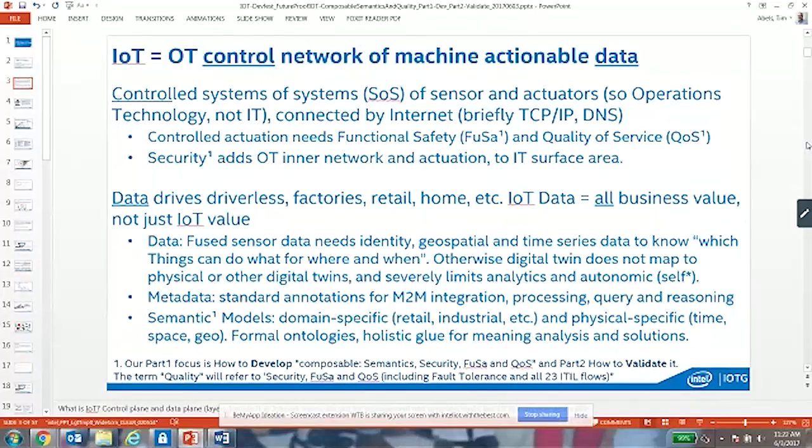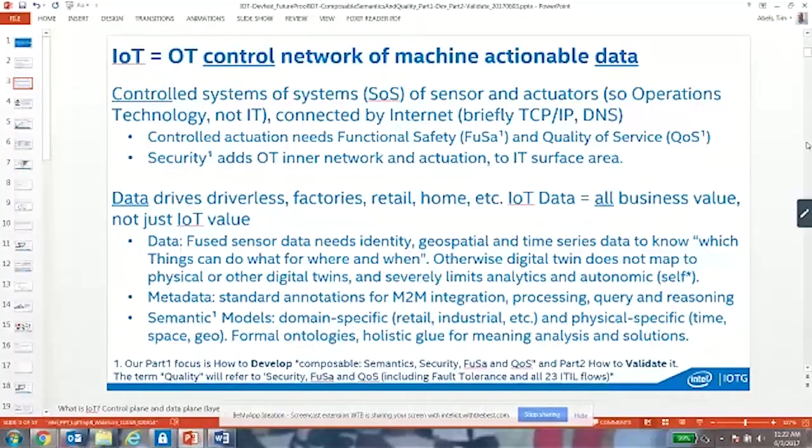It includes functional safety and quality of service, things that were not important when you had read access to a human in a browser. Also includes security that got added to traditional IoT surface area because OT added an inner network and actuation.